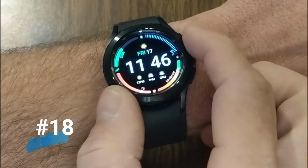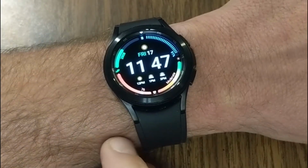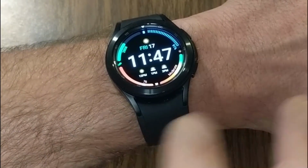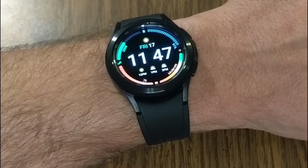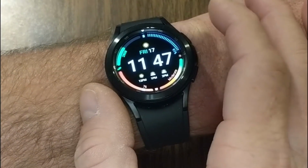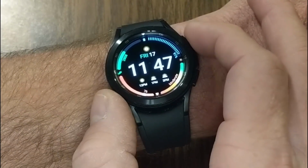So did you know that your Samsung watch, your Galaxy 4 and Classic, have an SOS or an emergency feature as well as fall detection? And this is something you'll need to set up, but once you have it set up, if you do get into an emergency and you need to contact whoever your emergency contact is, you can set the watch up so that when you press this top button 3 times real fast, it's gonna send that SOS out.